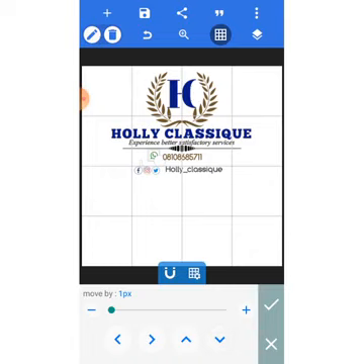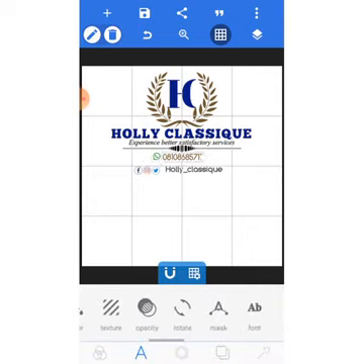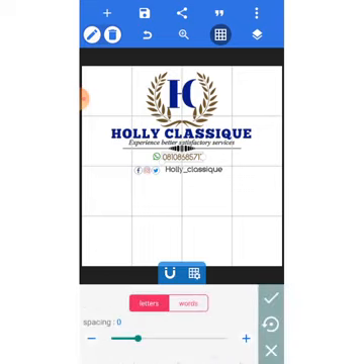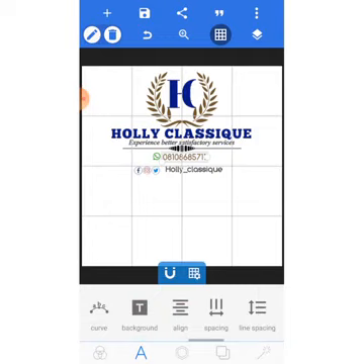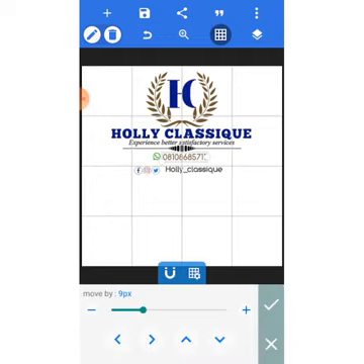It should be at the middle. So then this your phone number, I'm going to increase the spacing. Let's say 5. 5 is okay. Then I'll adjust it now.